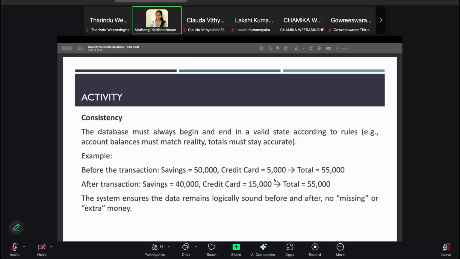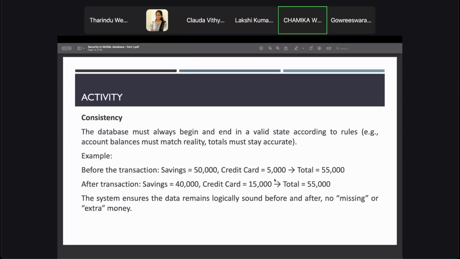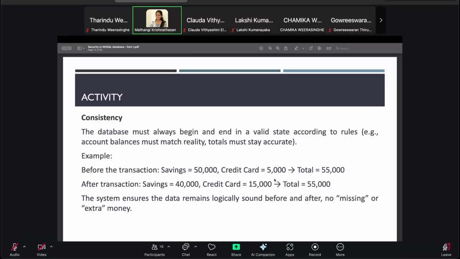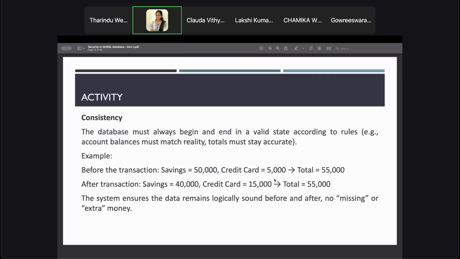The same amount should be debited and credited in both accounts. Yeah, that's correct. That's also one way of showing consistency. The amount that is deducted from Alice's account should be deposited to her credit card account. So we can say that at the end, the sum of money in the savings account and credit card account should be equal. For example, before the transaction, if it is 50,000 plus 5,000, that is 55,000. After the transaction also, 10,000 should be deducted from here and 10,000 should be added to here and the total should be 55,000. That's what consistency means. It's starting from a consistent state and going to another consistent state. All right. Okay. The next one, isolation.